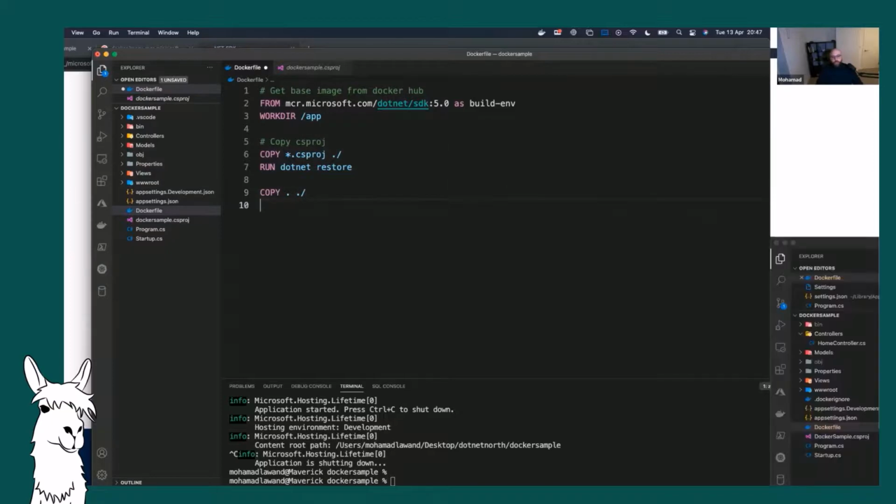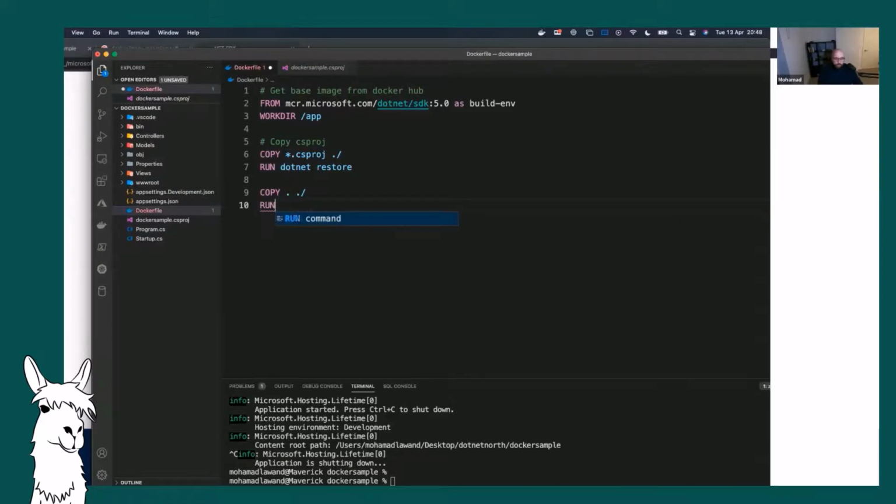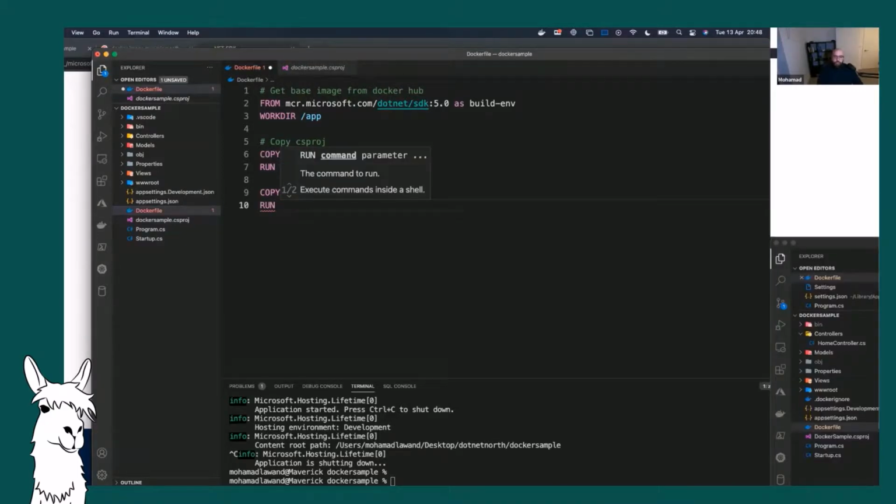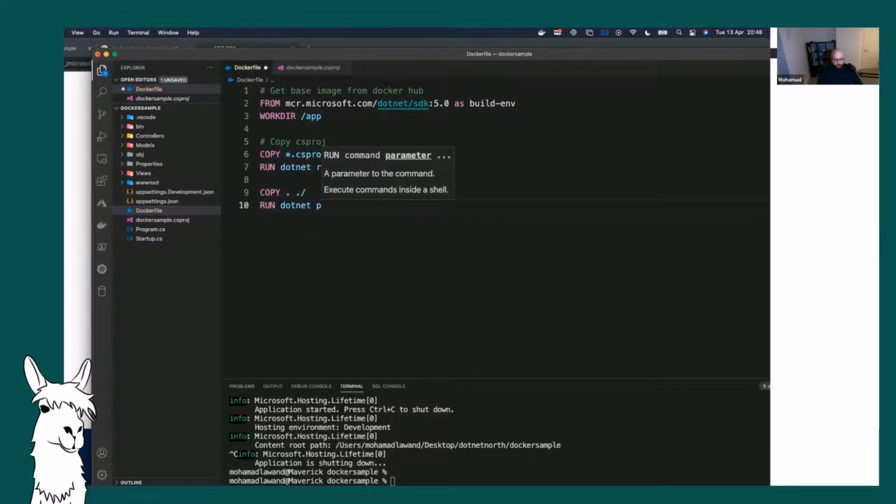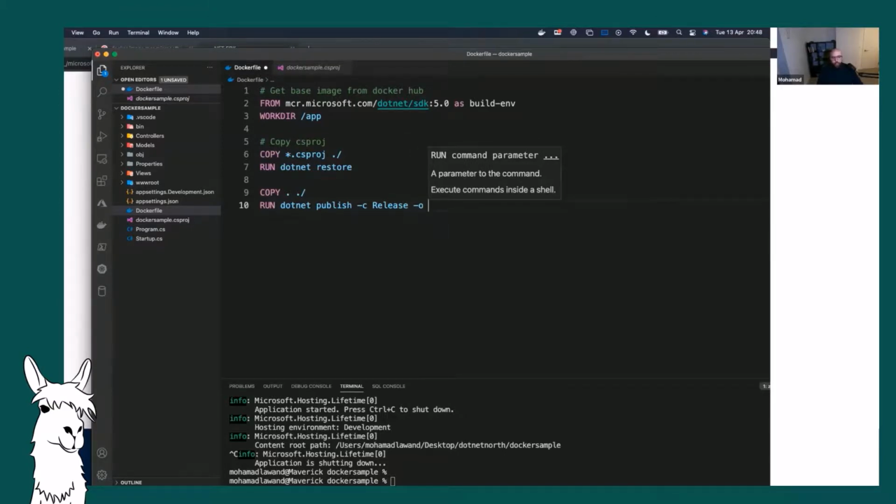And once we have done that, now I want to publish my application to that development image that we have. And how do I do that? Again, I'm going to utilize the RUN keyword that Docker provides for us, and I'm going to type dotnet publish. And then based on that, I'm going to put -c Release. All of these are .NET keywords. None of them are related to Docker. And -o, which is what the output of it is. I'm going to put /app because it's inside this folder. I'm just going to put it inside the publish folder.